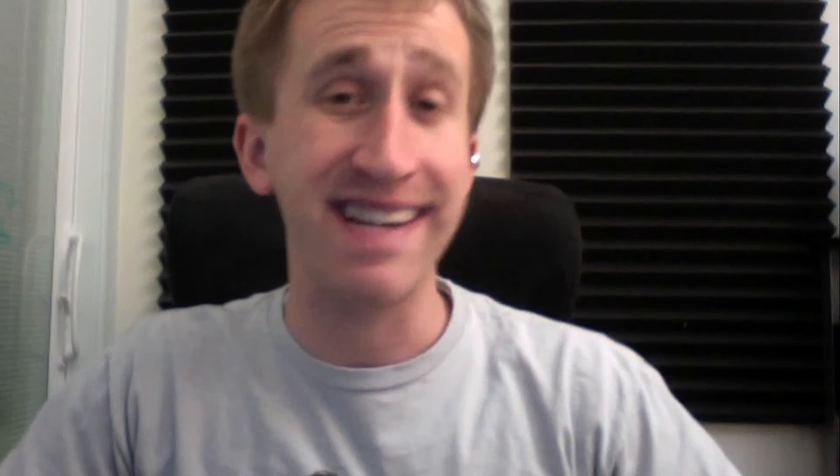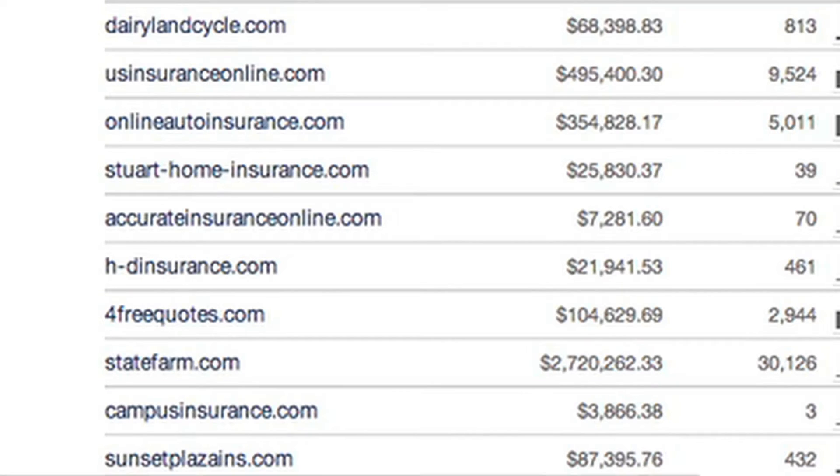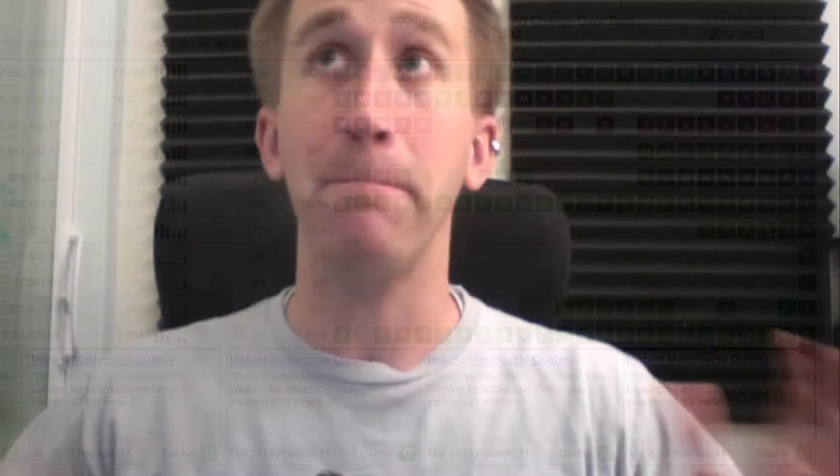Possibly because their estimated advertising budget is just gargantuan compared to the other businesses on this list. But just because an advertiser is near the top doesn't necessarily mean that their copy is good or well tested. You want to make sure that the advertisers you impersonate are A-B testing their ads — actually, you want to make sure they're doing much more than that: A-B-C-D-E-F-G testing. For example, 4freequotes.com is near the top and they've been advertising on this keyword since 2009, and they still have only run three different ads. Is it because they found the mother lode of all ad copy? Possibly. But more likely, they're being lazy.